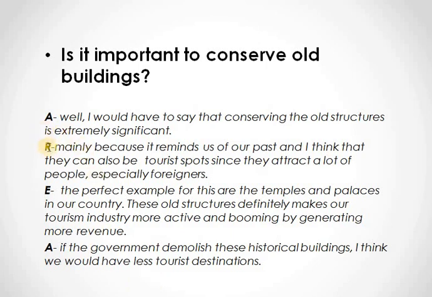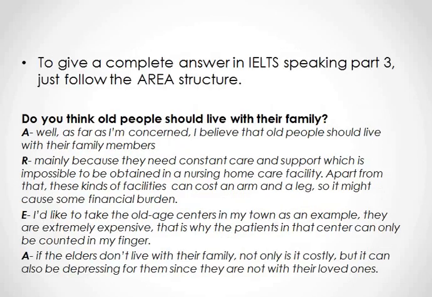So this kind of structure will help you to provide a much more structured and more organized answer, right? As I've mentioned a while ago, it's okay if you don't give the alternative. But if you give the alternative, of course, that would be a lot better, right? Now let us proceed to the next question. Do you think old people should live with their family?